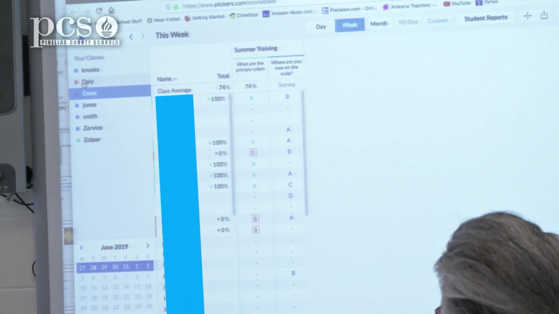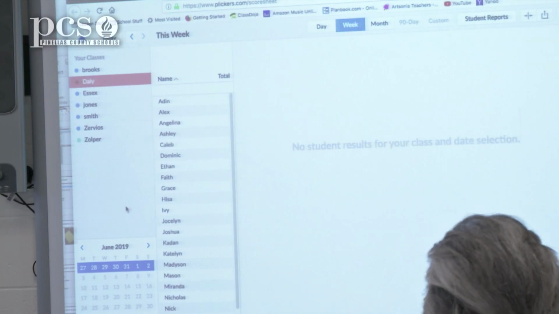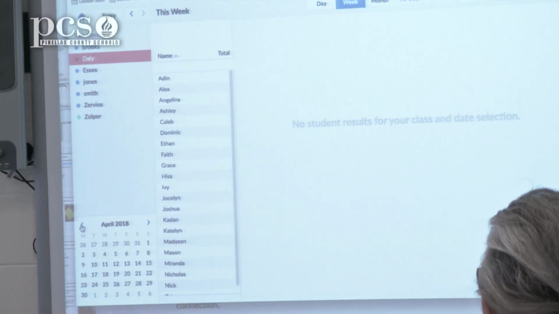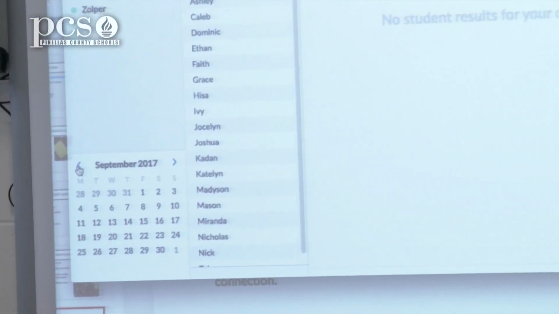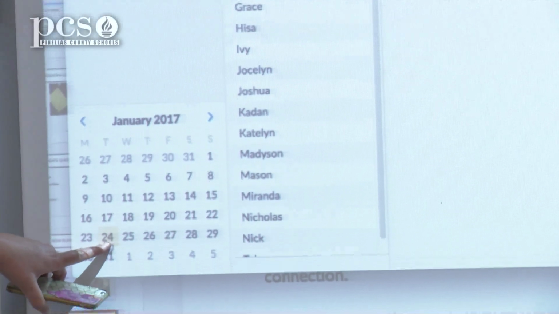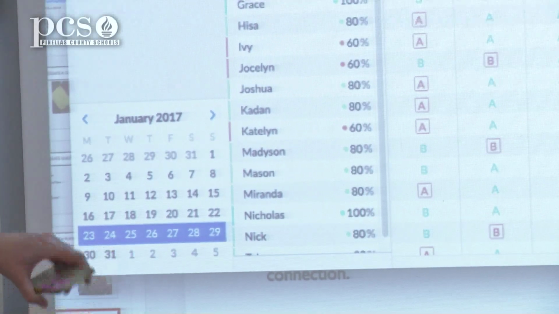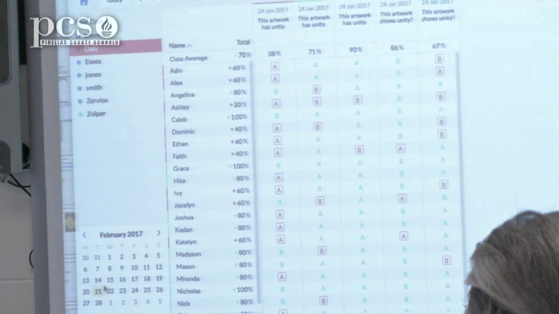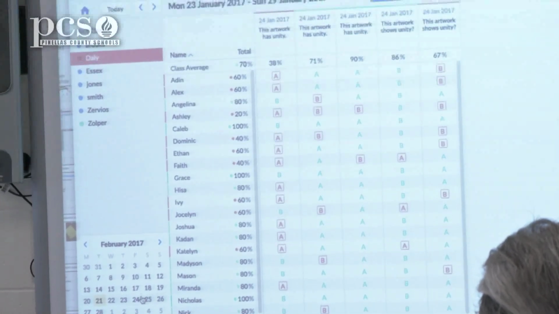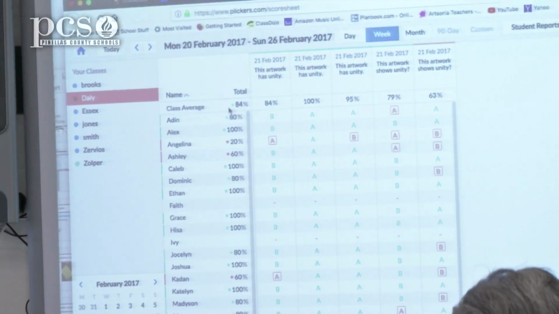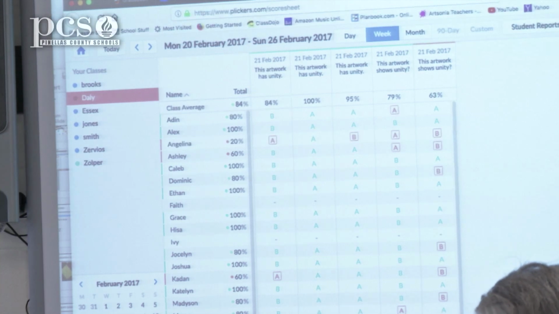So let me show you one that I did a couple years ago with a 5th grade class. I've got to go way back. Last year or the year before. See how there's yellow? That tells me when I plickered them. Oh, that's cool. So this was the set I asked them. I had the data, and then I asked them after we did the project, pre and post. So before they were 70% average. After they were 84. I did my job. Nice. Yay! And you can export that to an Excel.